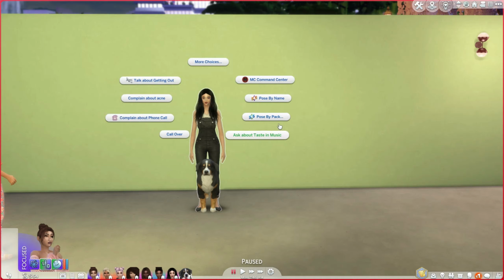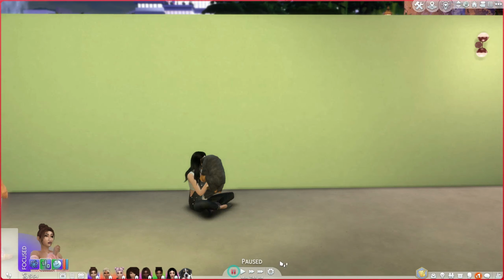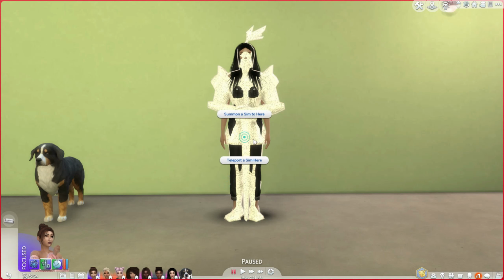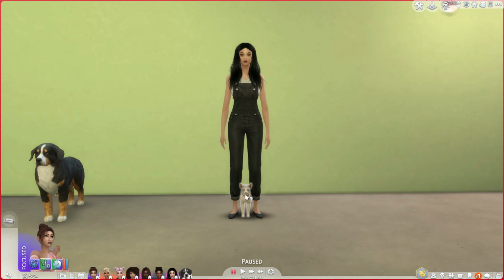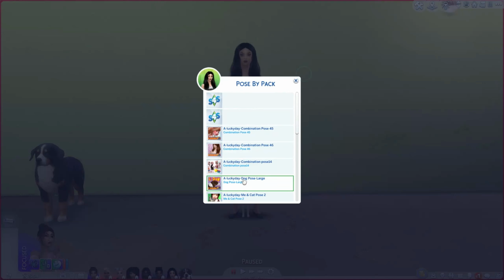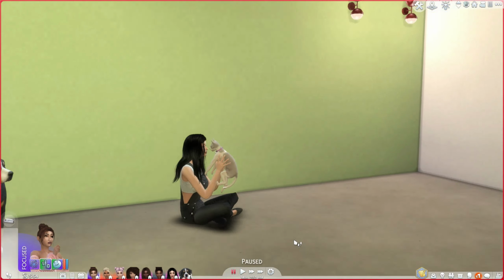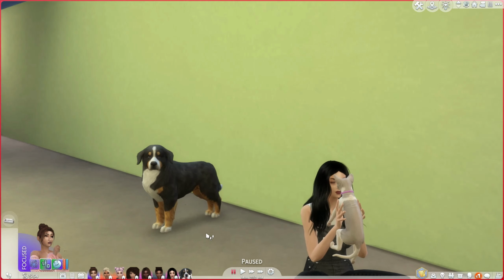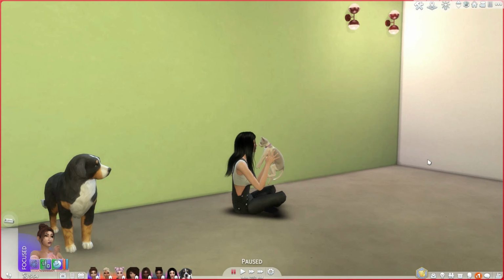I didn't see a dog one. I didn't actually look for it, but I want to see if it works regardless. So let's do that. Okay, so we're gonna go ahead and teleport Diana again, but this time we're gonna click on summon a sim here, and we're just gonna click on this cat. I don't know whose cat that is, but let's go ahead and make it work. Ready? And let's go ahead and play. Okay, see, now this works. Only with the cat. Now, he looks a little angry, but it was just for an example, Toki. Don't worry. I don't know whose cat this is. We'll send them home as soon as we're done.